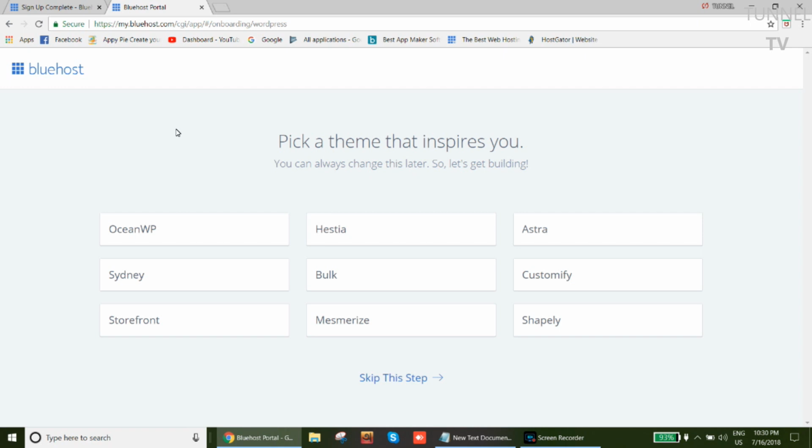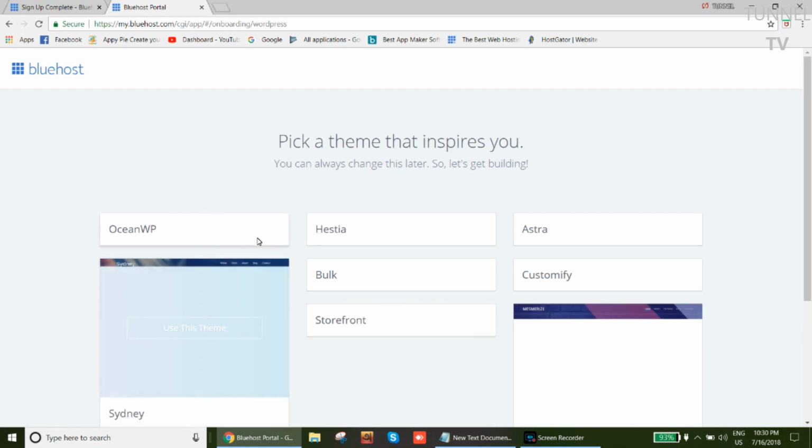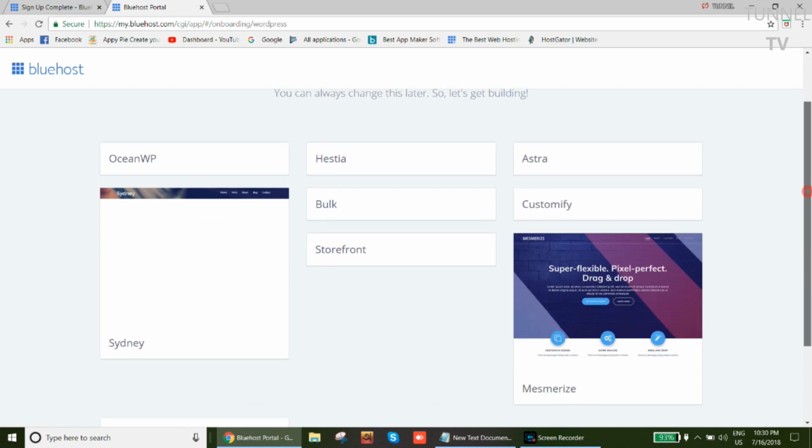Choose a theme. You can select now or select later, no problem.